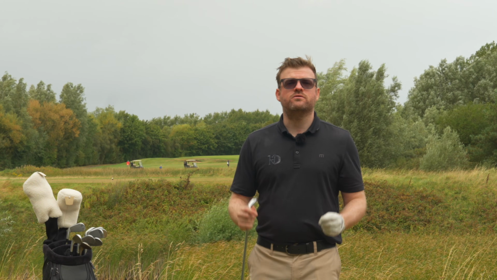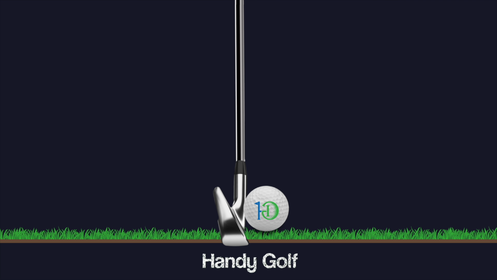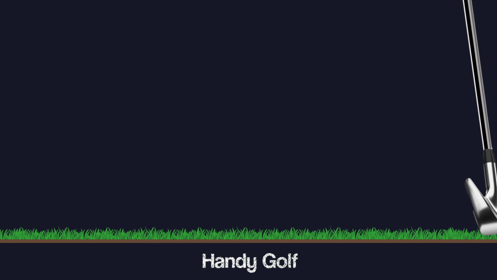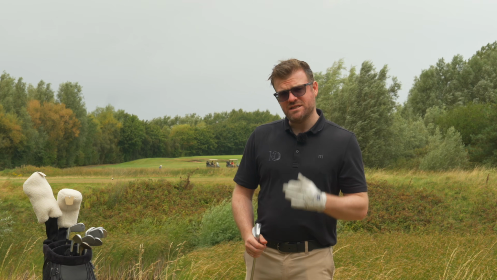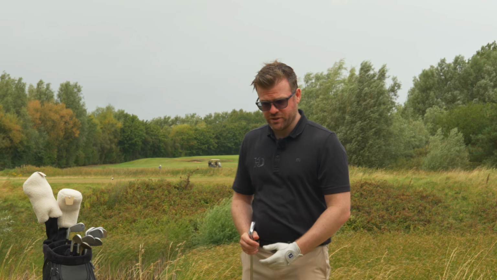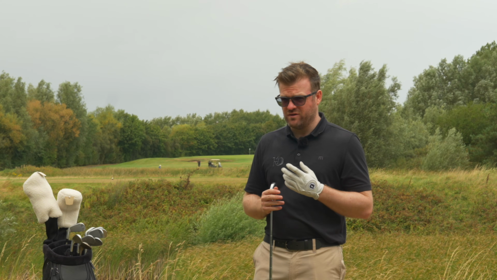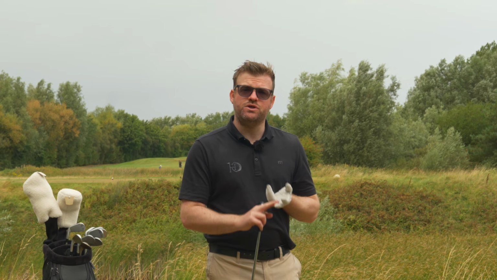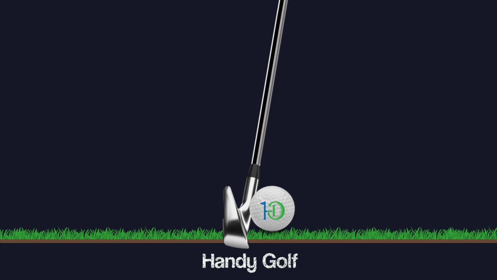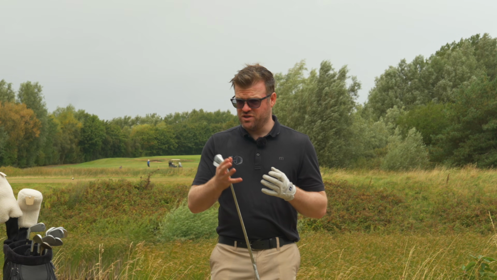The fat is a horrible, horrible golf shot. We hit the ground before the golf ball and we often duff the ball not very far. It's really, really unsatisfying. Now, in terms of impact conditions, we usually see two things with golfers that fat the golf ball. We see a golfer that's too shallow and then a golfer that's too steep. So let's talk about each individual golfer and if it applies to you.